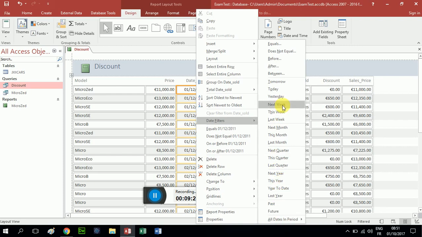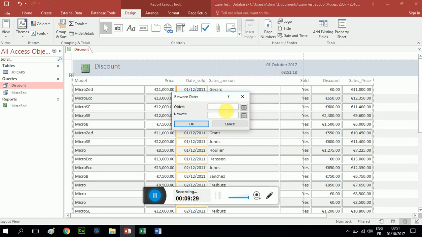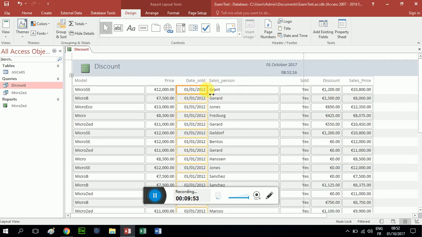But because I'm looking for a whole year, I need to go to the between option, and I'm going to put from the 1st of January 2012 until the 31st of December 2012. Okay, and now I can only see sales that were made in 2012.